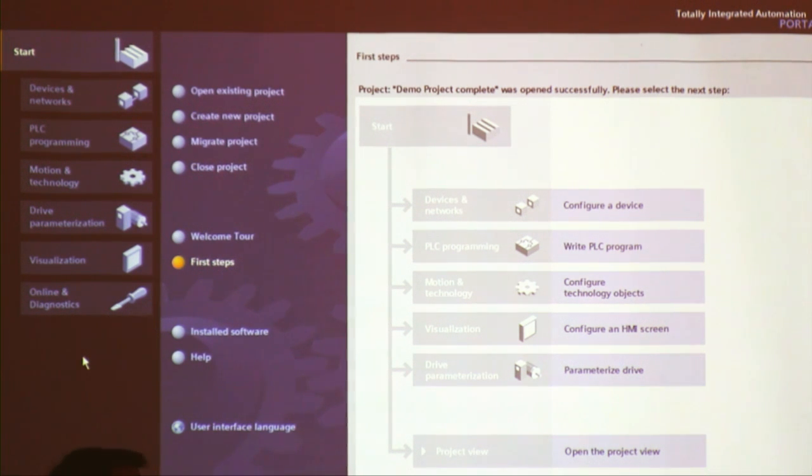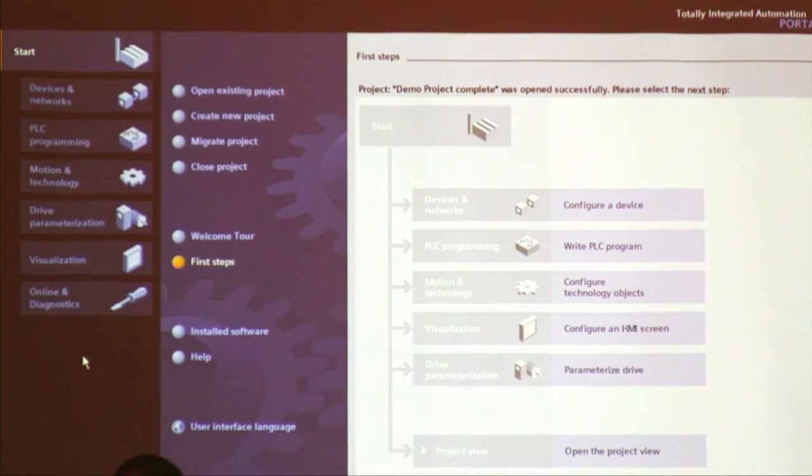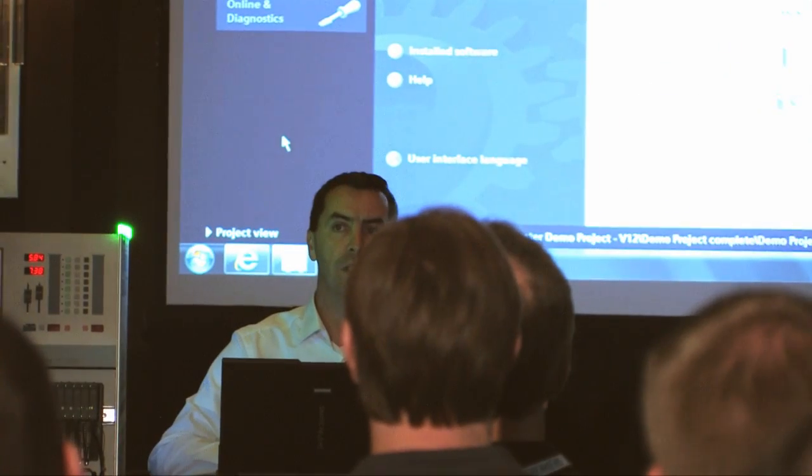So inside the TIA Portal, we have two different views, and some of this might be redundant for some of you who are familiar with the software already, but what I want to try and do today is not only show you some of the highlights in V12, but also give a perspective. There's a lot of stuff that was in V11, which has been out since 2010, that's still very, very important in regards to reducing your engineering time. So it's a general overview, including the V12 stuff that's new. So when we start in the software, we have two views into the software.